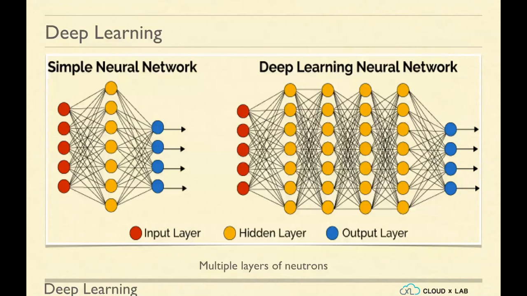A quick question is, how do we determine the hidden layers? My quick answer is it's mostly hit and trial, but the general intuition is that in case the problem is complex, we go for more layers, and if the problem is simple, we go for fewer layers. There's no straight answer. If you look at the entire history of neural networks, you'll find that there is no straight answer to it. It's mostly hit and trial.